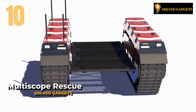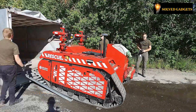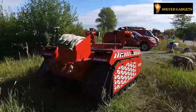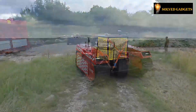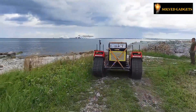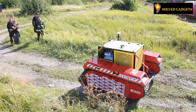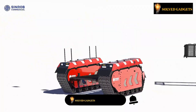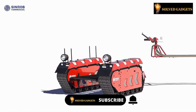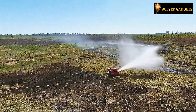This is Multiscope Rescue. The Multiscope, sturdy and adaptive rescue and fire prevention robot, can operate in hazardous conditions and access locations that are too dangerous for people or other specially designed machinery. The possibilities of the platform are substantially increased by Multiscope's ability to be modified in response to the environment. For instance, it features an enclosure with a tank of water and foam that has a 3,000-liter-per-minute flow rate.